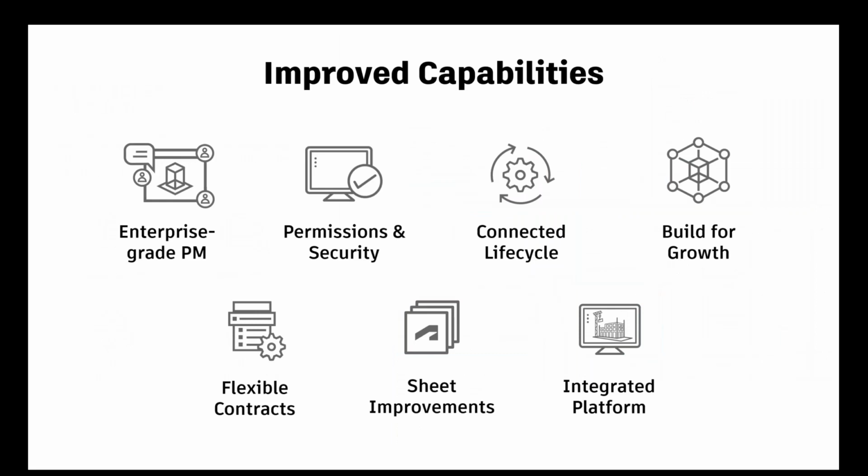As you can see in here, there's a lot of improved security that allows you to work on different types of projects. You have your enterprise grade connections, your connected life cycle from design to operations, and then the improved sheet markup abilities, and then the ability to do contracts and things like that.